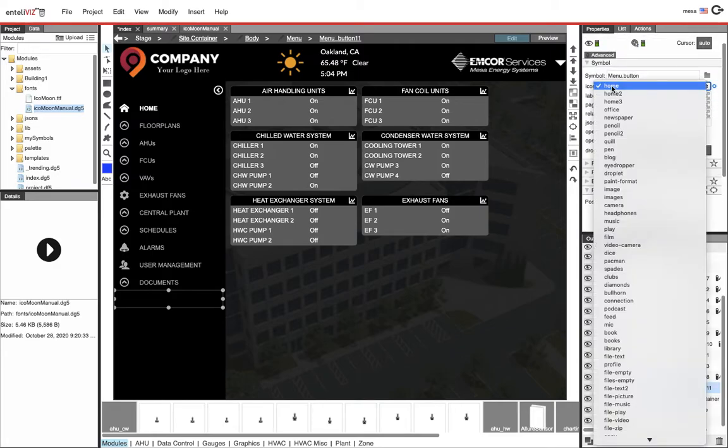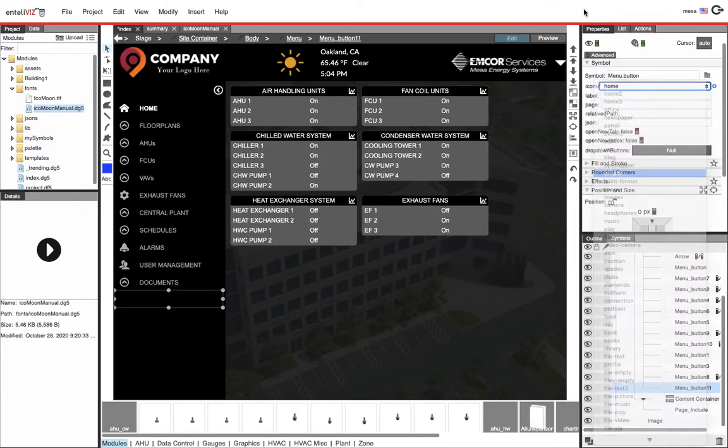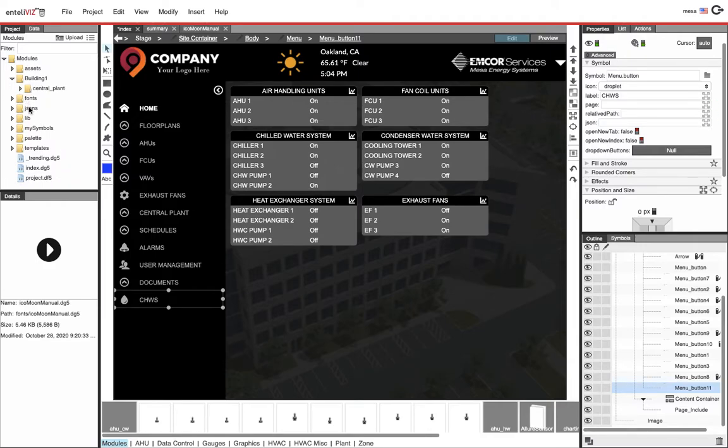So let's go ahead and give it an icon. So let's put an equipment there, right? So let's put a chilled water system there. So I will use a droplet, a water icon. Then I'll call it chilled water system, and I want it to navigate to our equipment shell. You'll find that under templates.